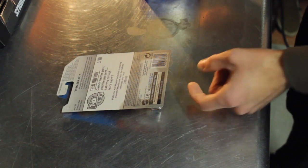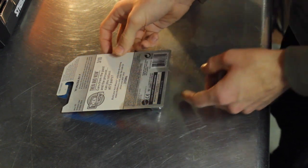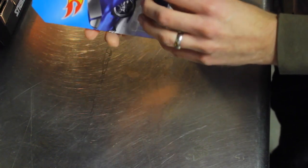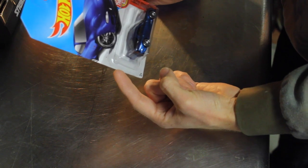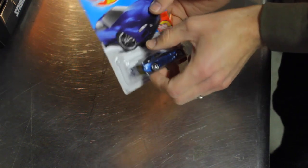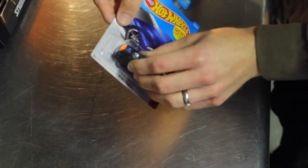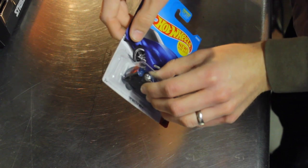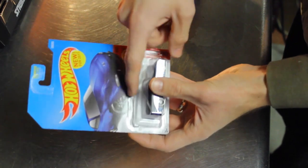Alright, now we're going to check on the other side to see if we can see the acetone start leaking through the cardboard. You can kind of see right here where the acetone is leaking through. That's good, that's what you want to see. I'm just going to apply a little bit of pressure. This area looks good right here. It's wanting to come off, but we're still pretty stuck over here. So I'm going to apply more on that side.